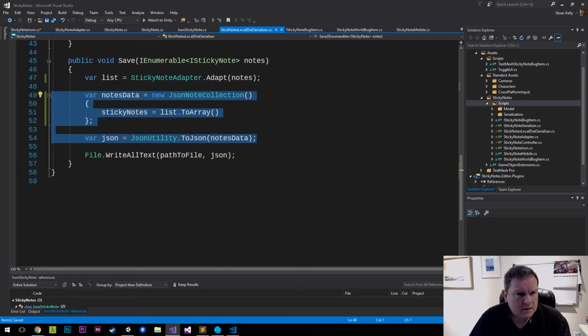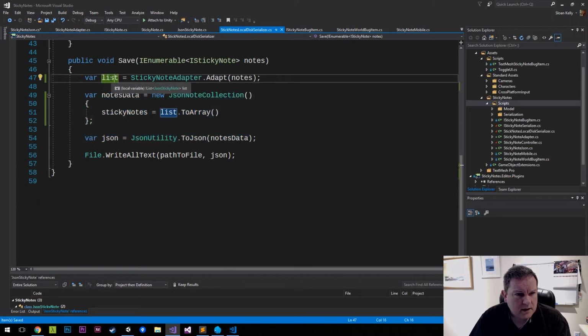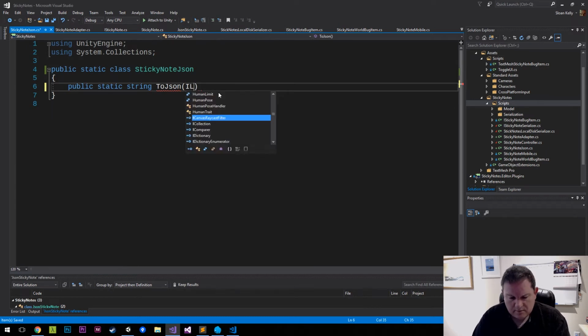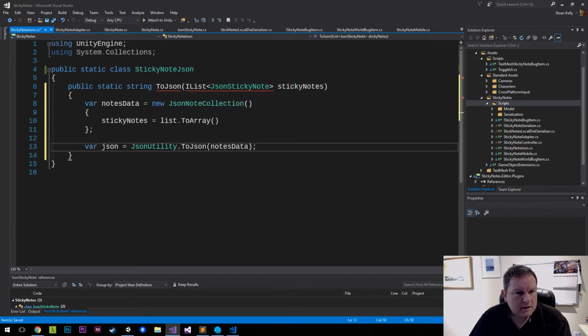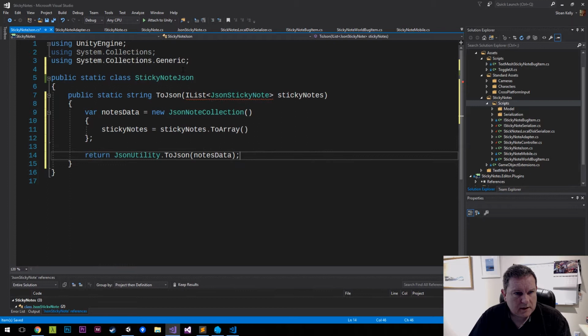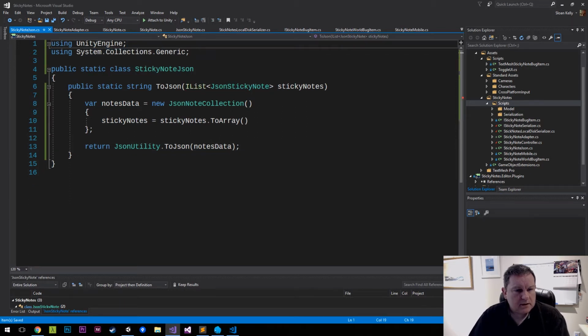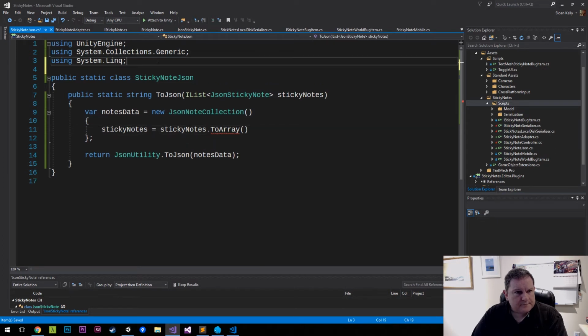and we want to take in, what is this, an IList of JSON sticky note. List JSON StickyNote, and we want to say do that to the array, and then we want to return that, and we want to add that there, without using, and oh, that's probably a Linq as well.